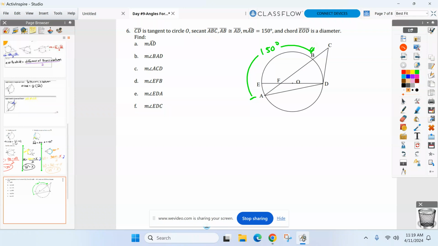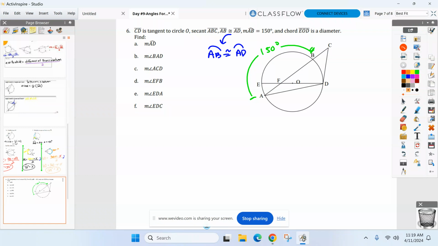Guys, wait a second. There's got to be some reason I gave you this. I just don't throw things out there to say, you're not going to need me. Everything I give you is always used. So why did I give you that those two chords were congruent? You got a fact for me, Josh, you're going to use? Day before break, we went over if two chords are congruent, so are the what again, Josh? The arcs. All right. So this is why I told you. Because if chords AB and AD are equal, that means their arcs AB and AD are congruent.